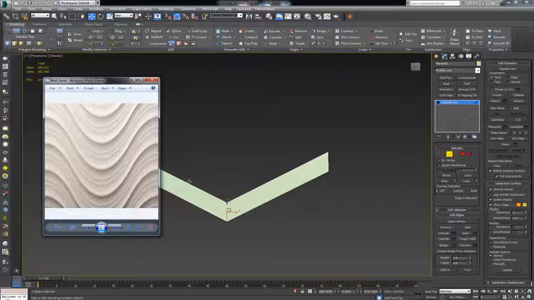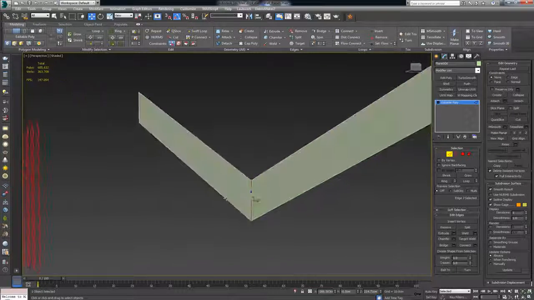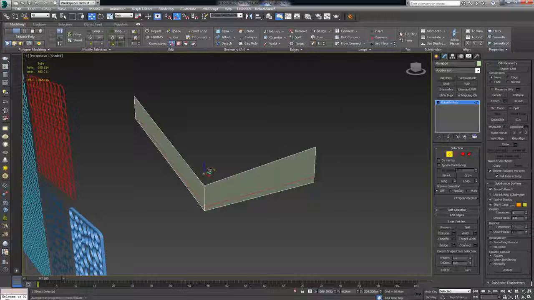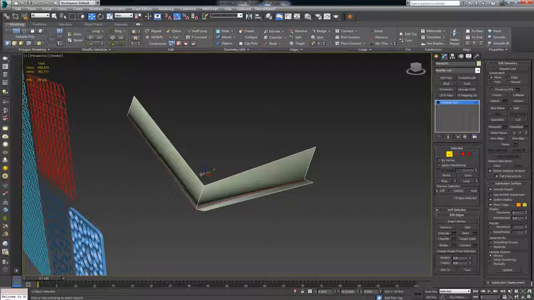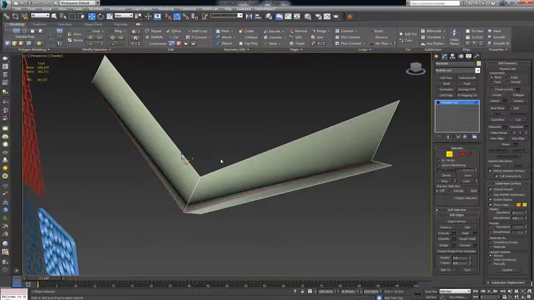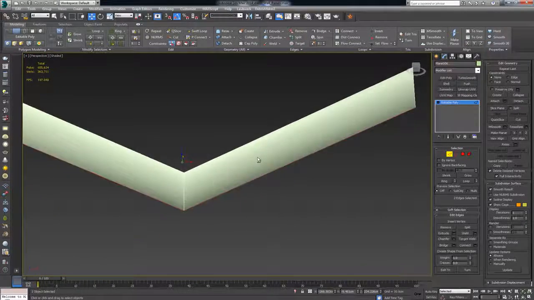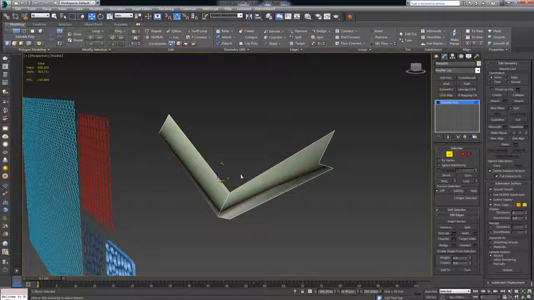So the next thing I have to do is define where this lip is going to be. So I'm going to go here with the swift loop. If you don't know where to find it, it's over here, right here, swift loop. And just pull it outwards a bit, something like this. Now, if you take a look at this, for now it looks like the letter V.